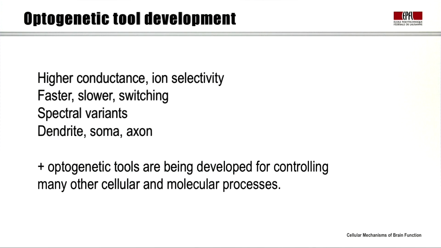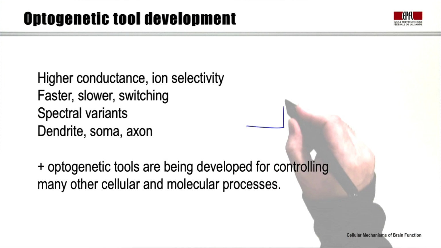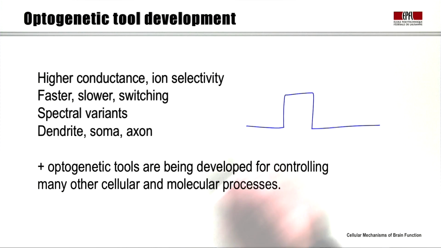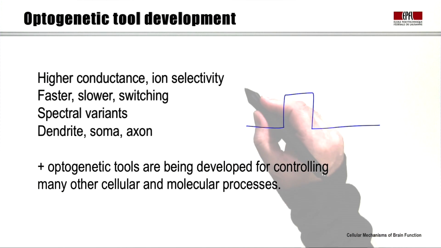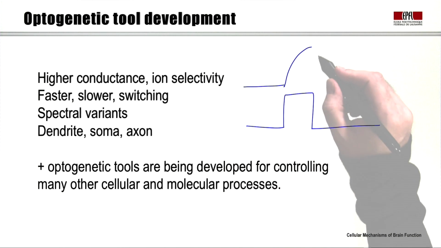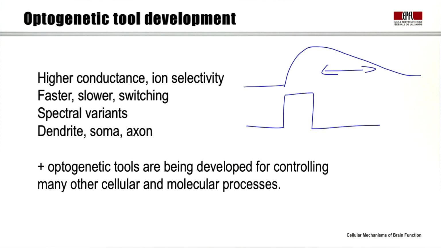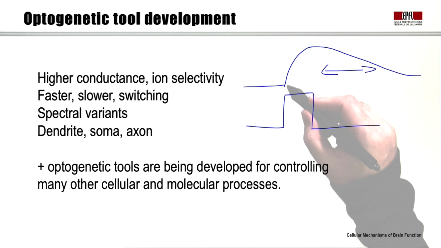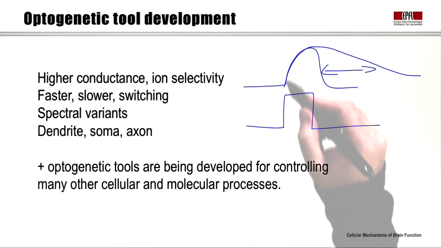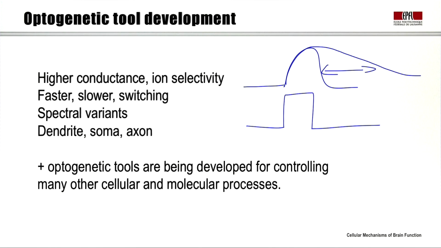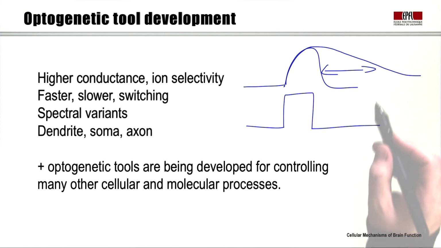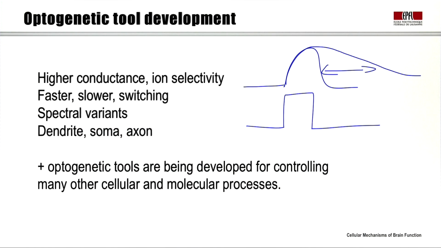Changing the kinetics is also extremely interesting. Making the channel rhodopsin faster would be something extremely helpful. Right now, if one gives a 1 millisecond pulse of light, the channel rhodopsin turns on rapidly, but it also stays on for considerably longer than one might want. And so it might be nice to have optogenetic actuators that followed the light pulses more accurately. And so faster off variants of channel rhodopsin would be extremely welcome.